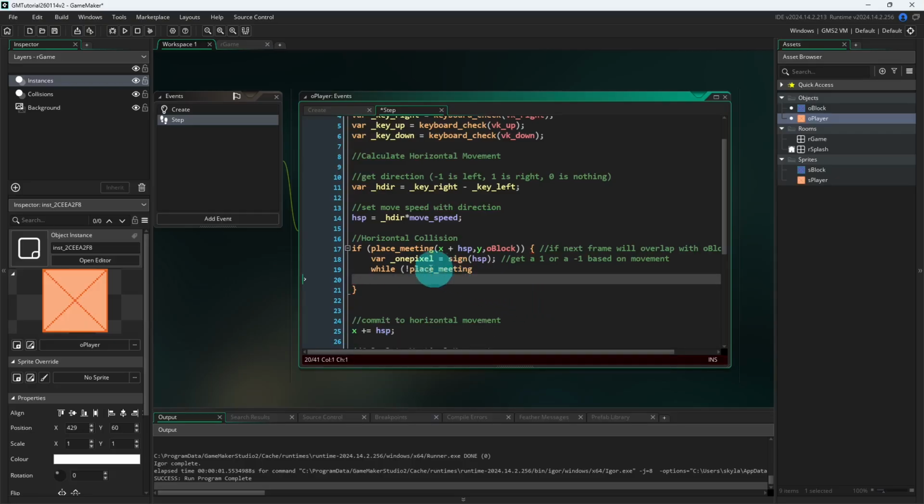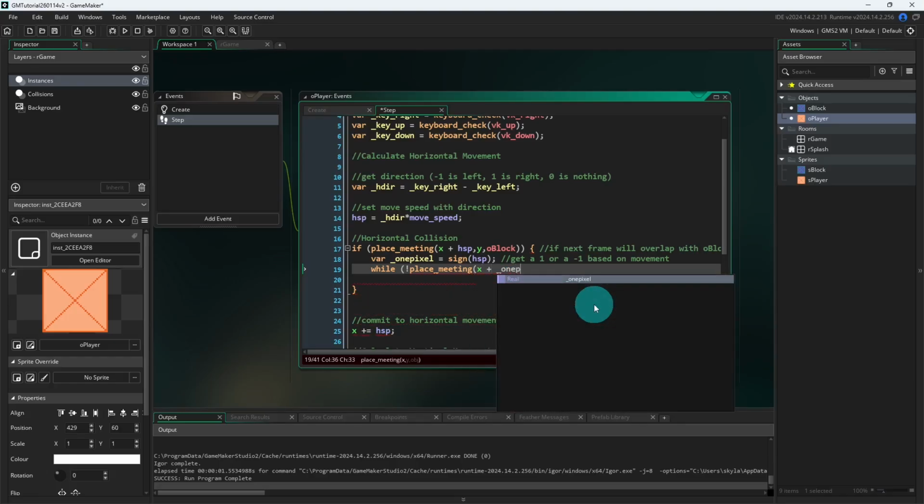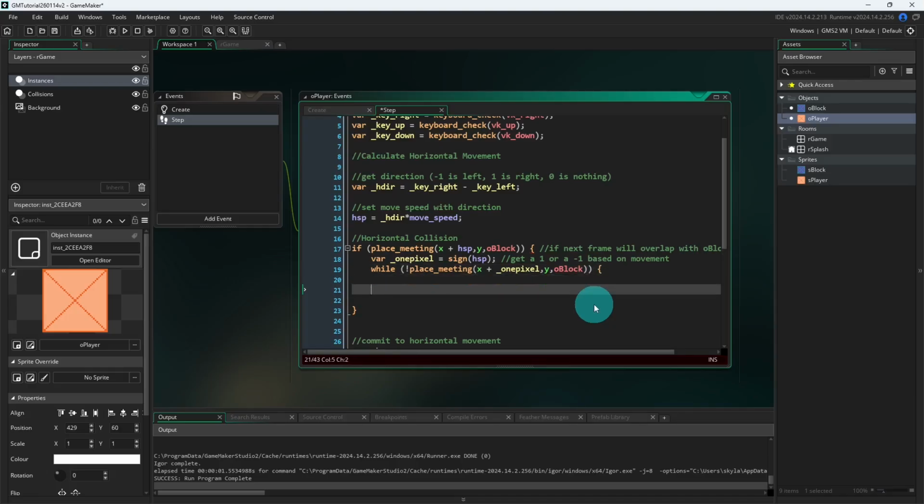So while bang place meeting, it says, hey, the opposite of this, or as if the following thing is false, meaning if we are not overlapping. So if we're not place meeting X plus 1 pixel, that local variable we just wrote, comma Y, comma O block, close parentheses, open curly bracket, and close curly bracket.